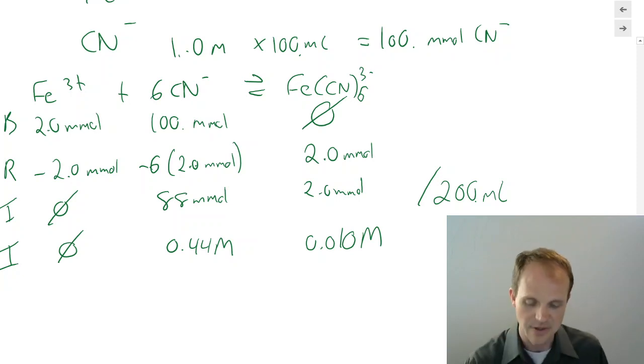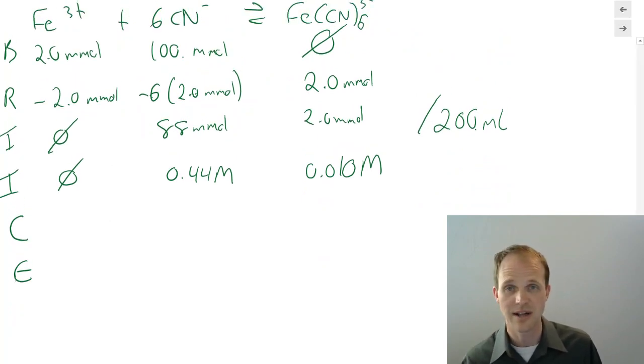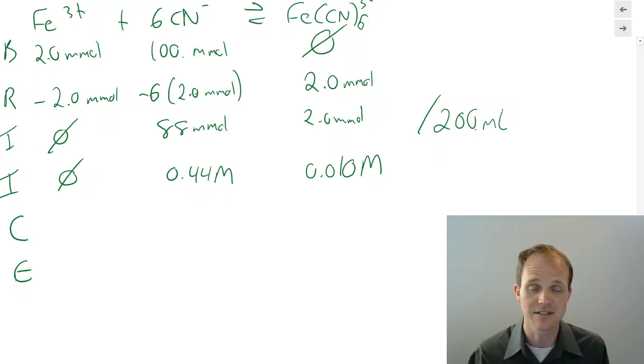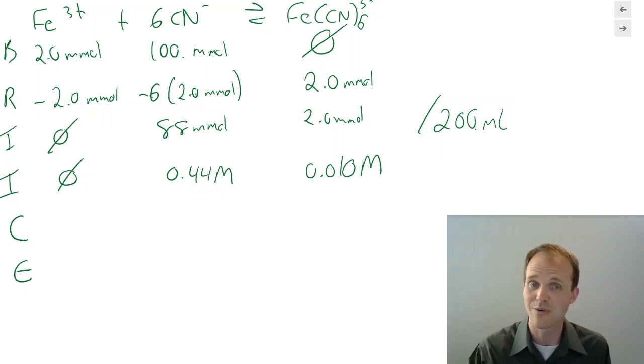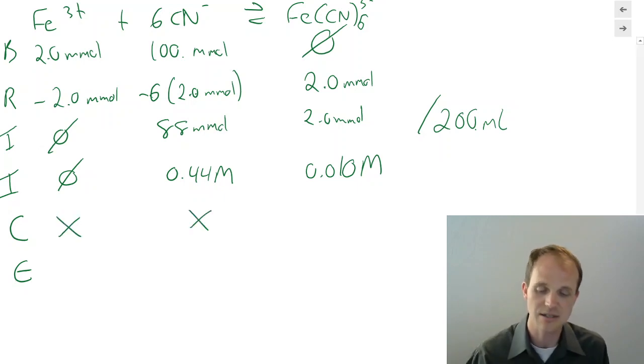All right, so now I can do my C and E. Remember, anytime we have 0 of something, the reaction has to go towards the 0. I can't have my reaction go to the right and form X of my iron cyanide complex because I don't have any iron. I can't make more of that. So anytime we've got 0 of a reactant or a product, the reaction has to head towards that thing that's 0. So I'm going to put an X here. Do I put an X here or do I put a 6X, right?